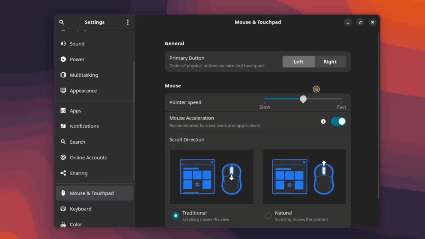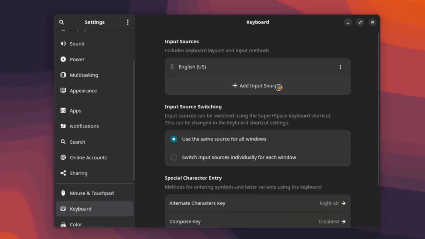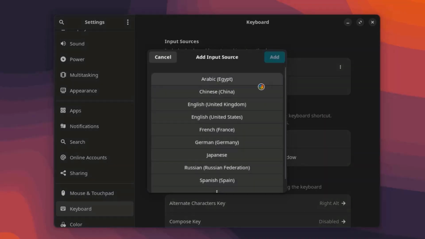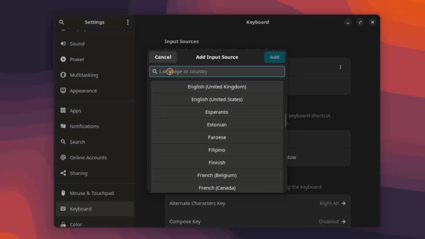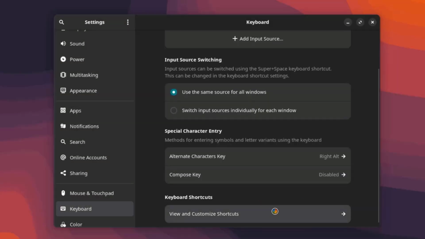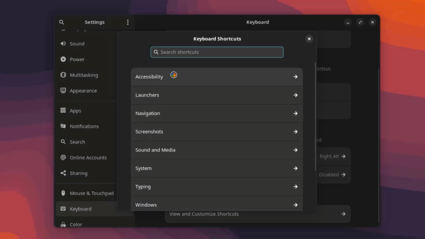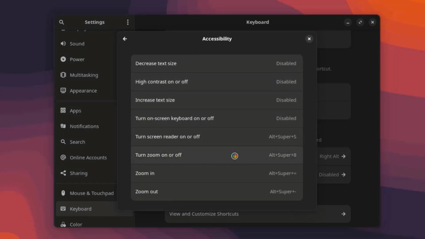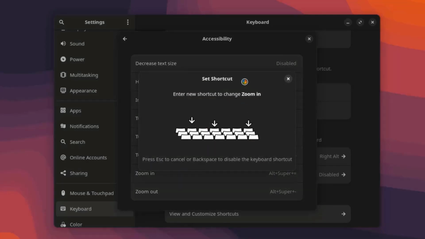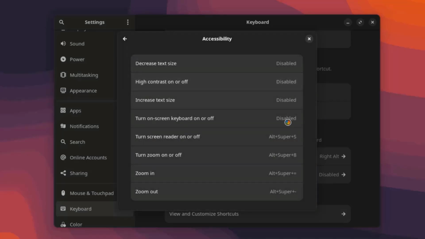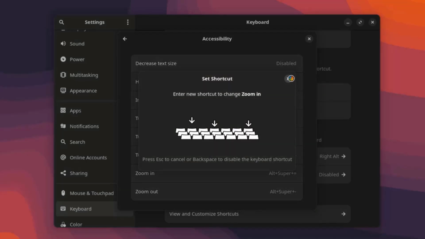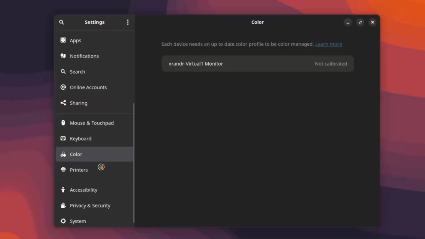This is mouse and touchpad settings. This is keyboard settings. This is the color settings.